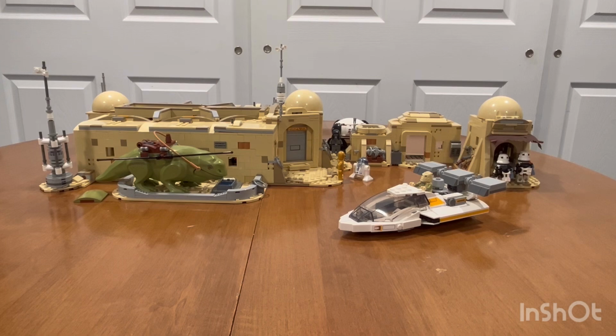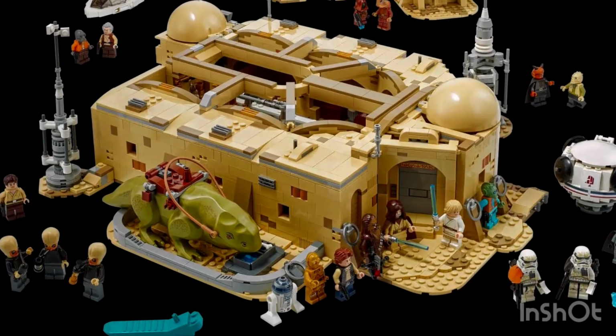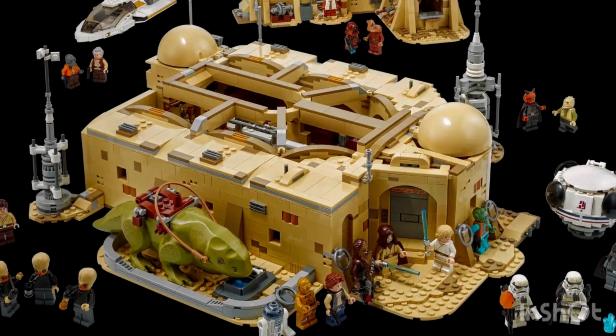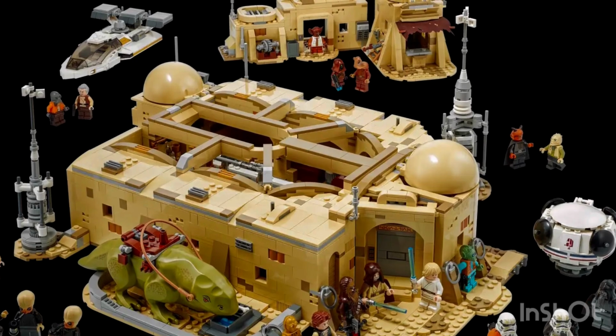Overall, this is just a brilliant set, and not only does it include everything that happens in the cantina to the last minute detail, but it also gives us extra Mos Eisley action. It was again hard to put in this set at number 4, and I think a lot of people making this list would rank it higher, but I just personally like the next 3 a little better because despite the Cantina's pros of tons of action and endless play, I like the details and functions of the next sets better.